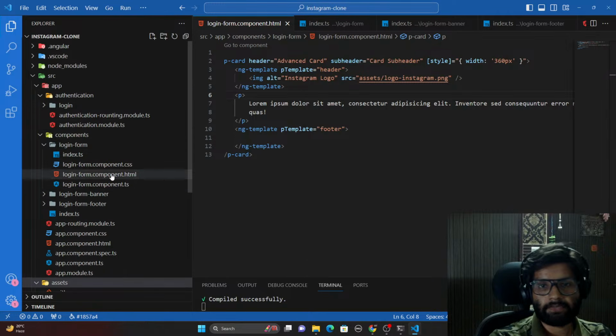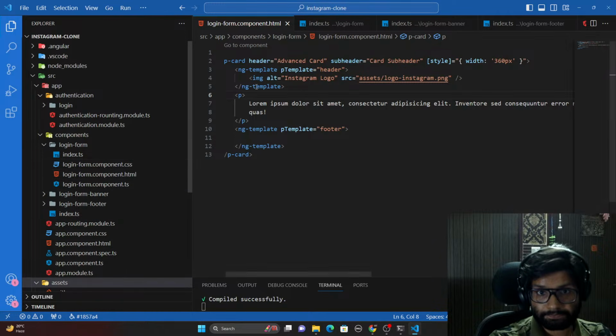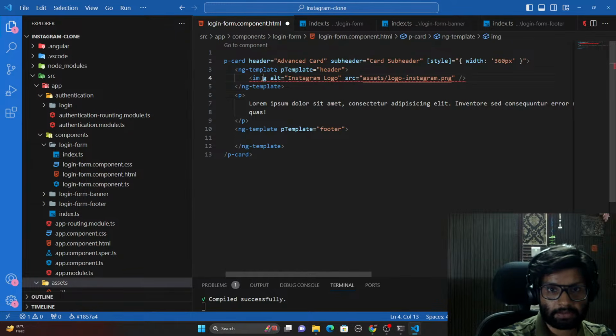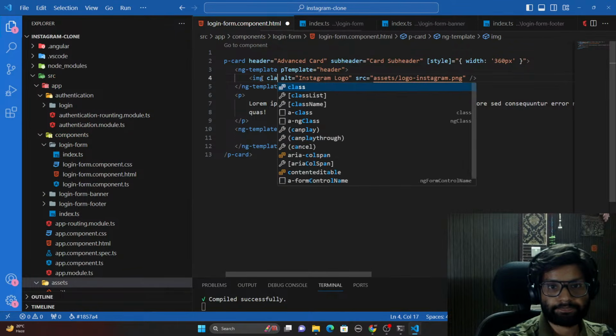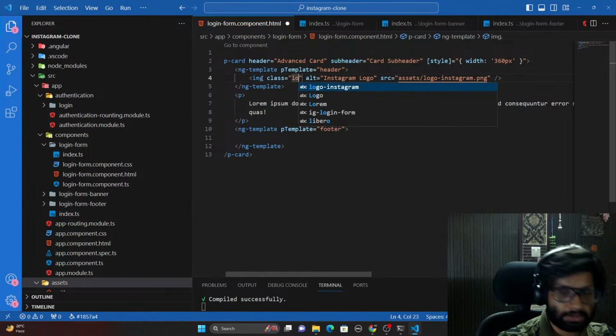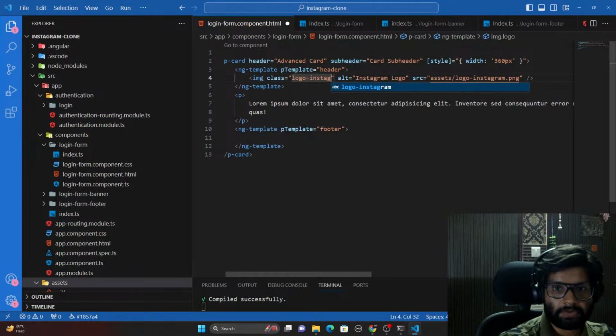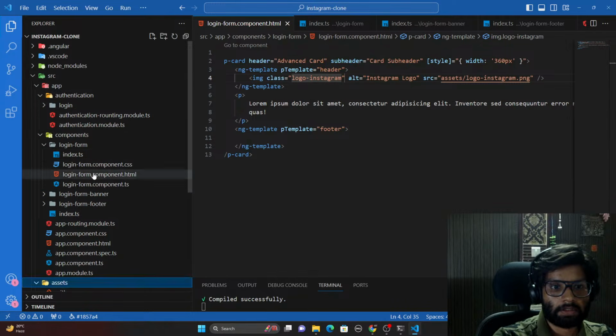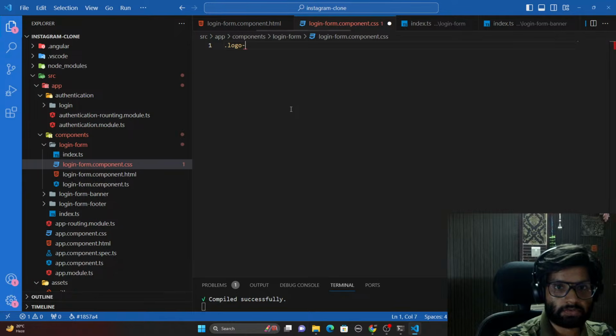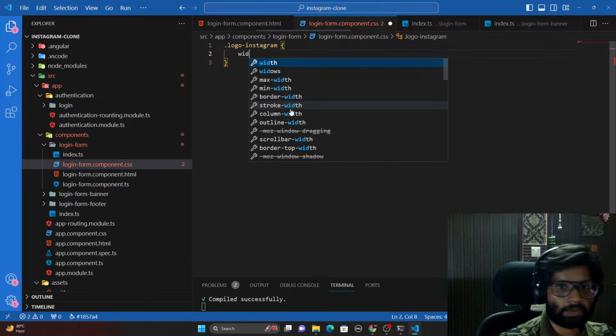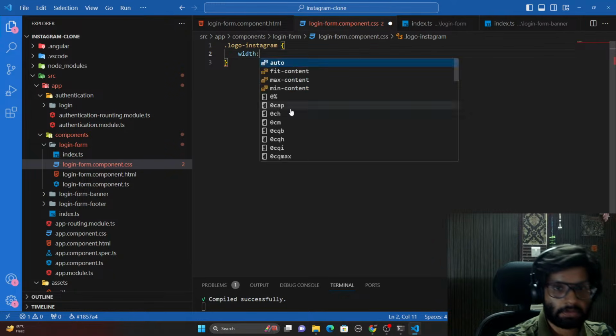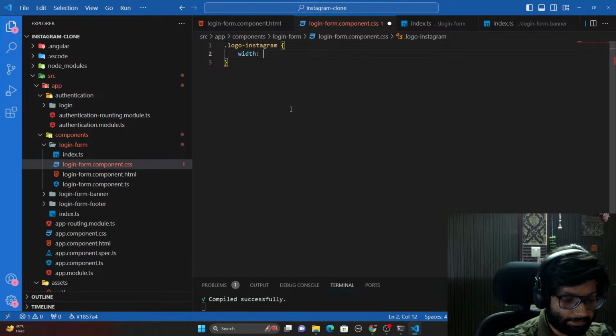So we can go to the same files, CSS. Let's name this thing as class, and this is logo Instagram. Come to this file, to the CSS file. We need to do it as logo Instagram. We can do it as a width, which is, let's say, 8 em.